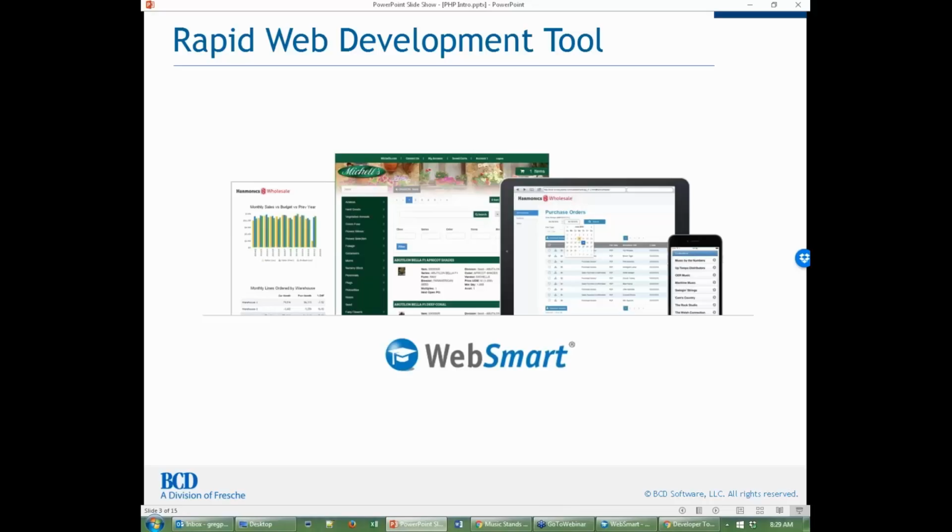It's based on the IBM i using the Apache web server. The PHP version does use Zend Server, which is also running on the IBM i, and on the development side, there's a PC-side IDE, or integrated development environment. Our customers use WebSmart to create everything from dashboards to e-commerce sites to portal-type websites, intranets, really anything across any type of web programming.